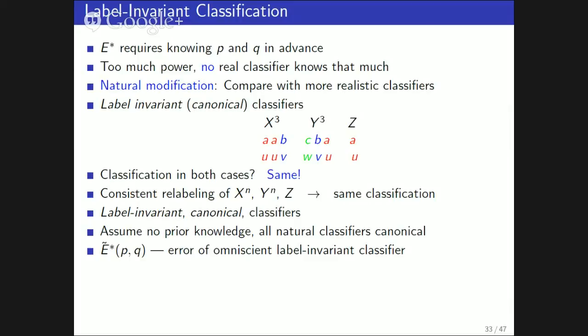But that would limit the omniscient. Correct. So now that's right. This classifier still knows P and Q, but it's restricted to be label invariant. Okay, so two answers. Number one, I 100% agree with you. The classifier has to be label invariant. Making a classifier that's non-label invariant makes no sense. I agree with you on that.